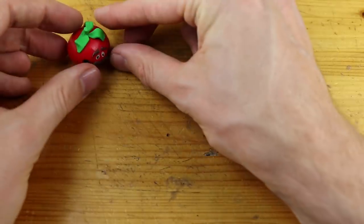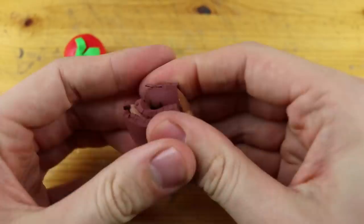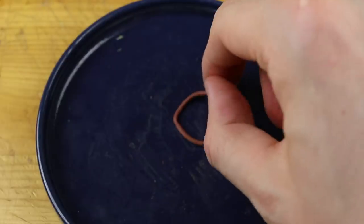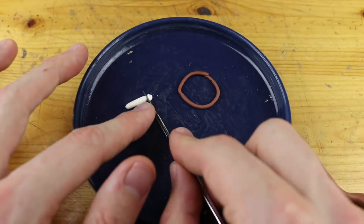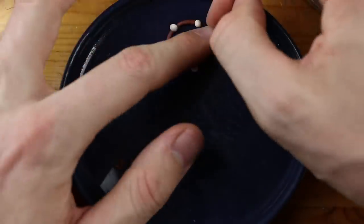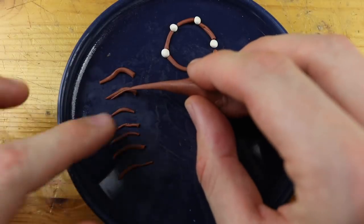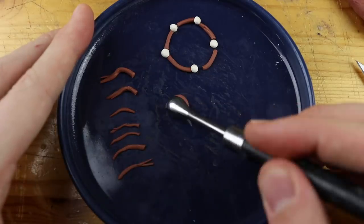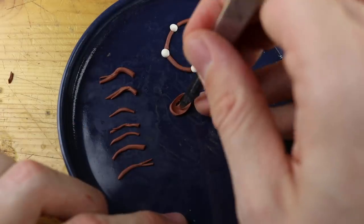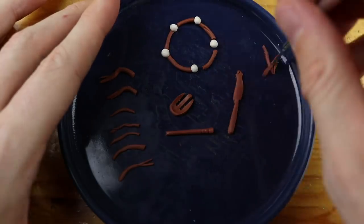This is the head and now we will create the crown. Is it called a cutlery crown? Something like that. It makes sense because you see in the details a fork, spoon, and even a knife on the crown attached, and there are some white pearls as well. I am not really sure what I saw in the skin, but because it looked so weird this made it quite interesting. This is a big spoon and a knife.